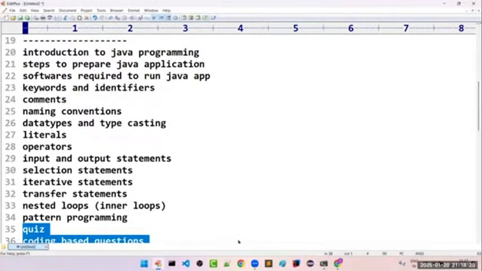I don't want to type each and every topic name, like method overloading, method overriding, constructors, factory methods, instance factory methods, static factory methods, static block, instance block. A number of things will be there in this. In these, output based questions also we are going to discuss. Once the session is completed, I'm going to show some 5 or 6 questions, and you need to judge the answer.